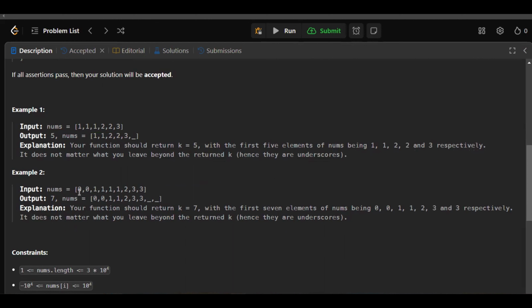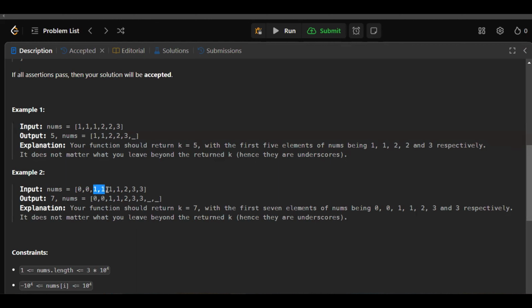Suppose in example 2, the array has 9 elements, which are 0, 0, 1, 1, 1, 1, 2, 3, and 3. Now here, 0 appears 2 times. So according to the problem statement, we can keep 2 times, because we can keep the element at most 2 times for the same element.